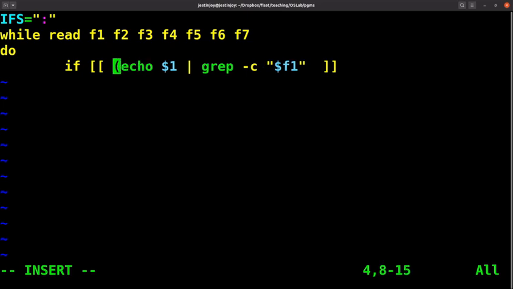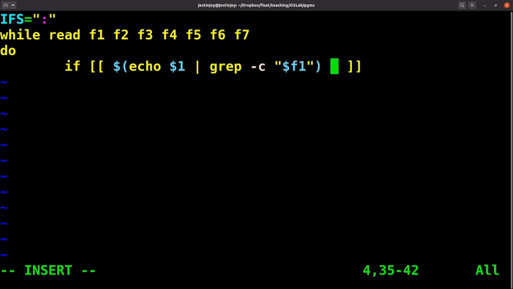Since we will be executing this command, it should be put in brackets, and we will be checking whether this is greater than 0. The username is piped to grep with the -c option. -c will count the number of occurrences. So we are checking whether the count is greater than 0.